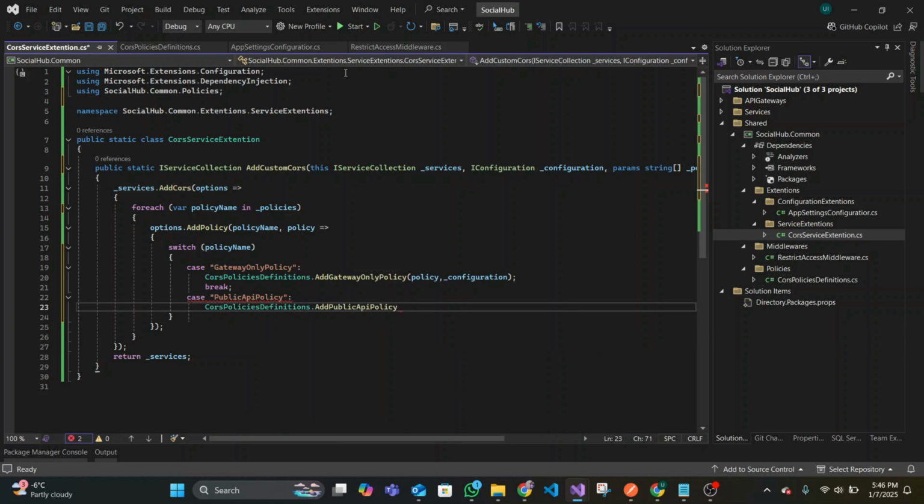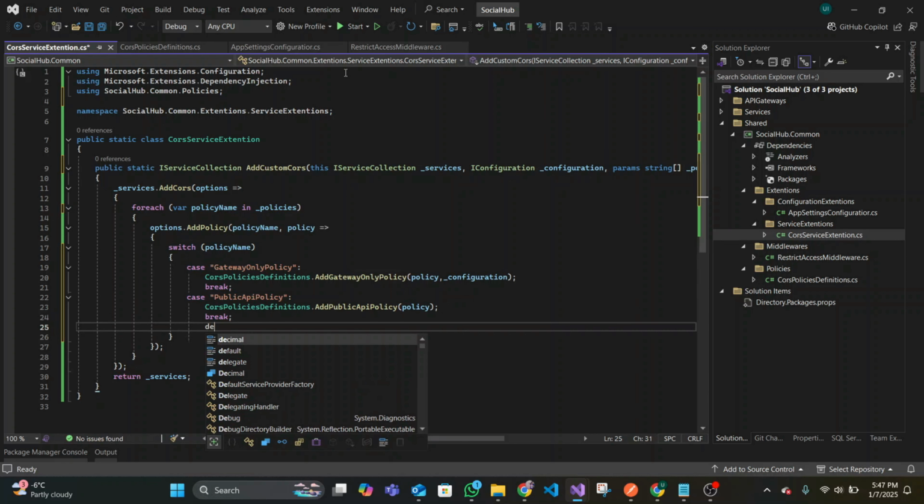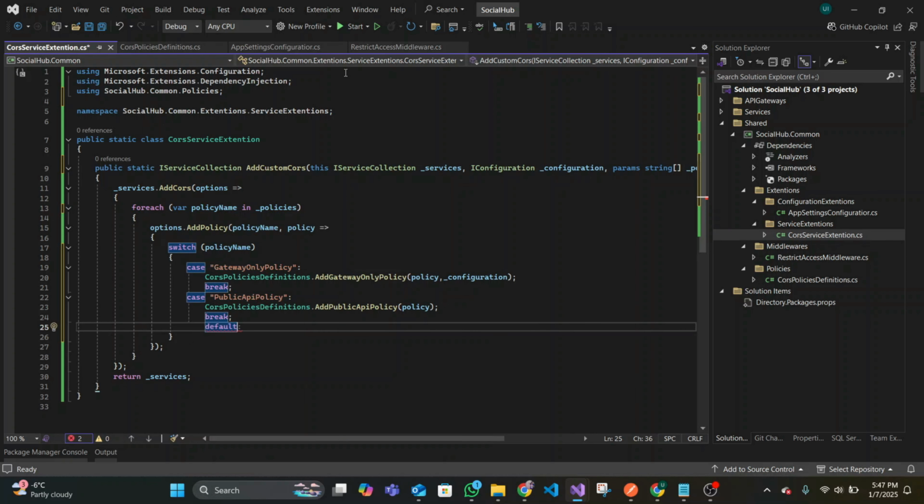And maybe let's just set the default case to throw an exception. Let's add our default case and throw an exception.